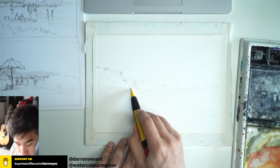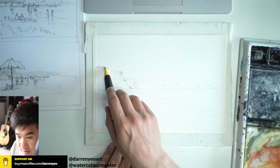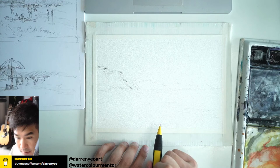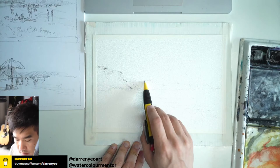Okay, there we are. With objects in the front of the scene, the trick is just to make them a bit darker to help imply that they are in the foreground of the scene. That's one way to do it. Also, one thing to decide is whereabouts the light source is coming from. I reckon we could probably make the light source come from the right hand side. It's not a huge deal at the moment, but we have to decide that later. So all this stuff in the background can just be distant mountains. Don't make them too dark, because that's just going to be a quick wash.